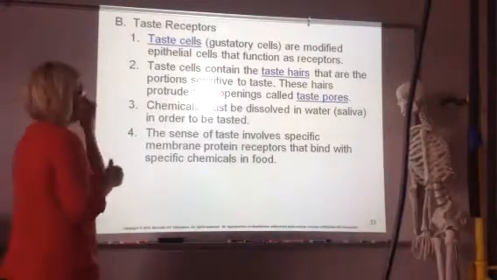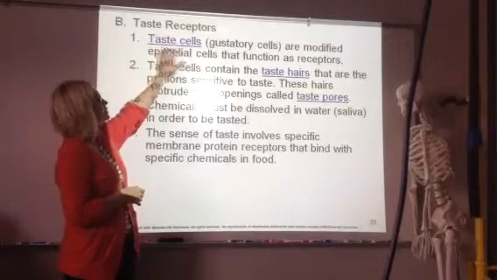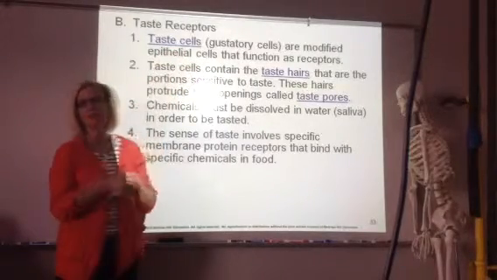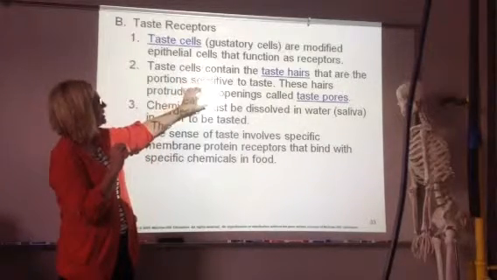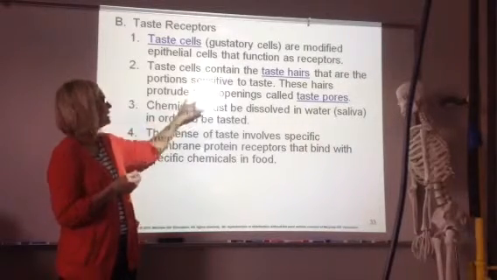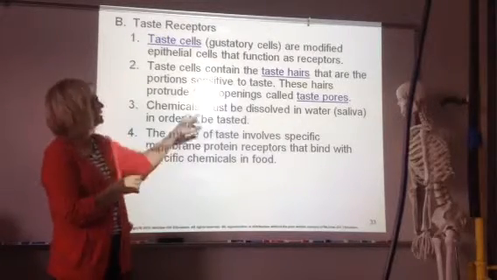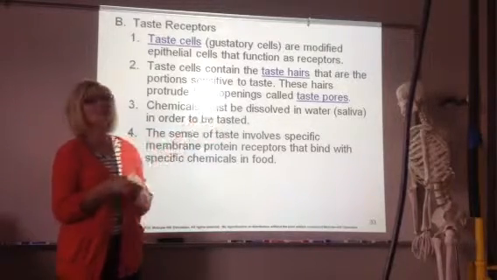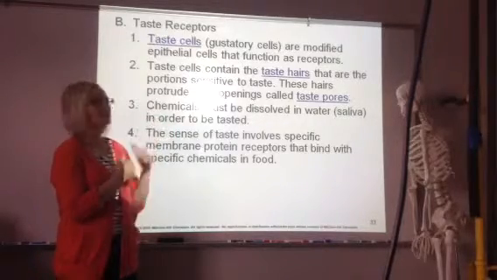So gustation deals with tasting. Gustation or gustatory cells are your taste cells, and they're modified epithelial cells. They contain the little taste hairs that I talked about. They are very sensitive to different tastes, and they are going to be found inside of those taste pores or openings. Chemicals, again, must be dissolved. So the water that's in your saliva is going to dissolve the chemicals in order for them to be tasted.